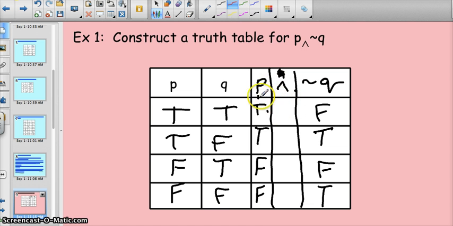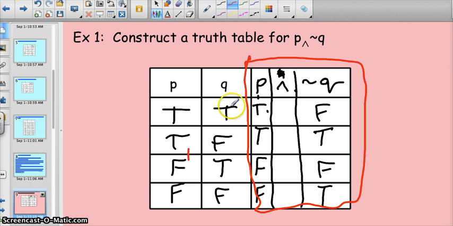To do the answer column, you're just looking at this point in time. That's the only thing we're focusing in on. Everything else was used to set this up. All right, this is and. For and to be true, they both have to be true. Well, here one's true and one's false, so they are both not true, so that one's false. Here on the next one, they are both true, therefore that one's true. On the next one, they're both not true, so it's false. Remember, with the and symbol, they both have to be true, and here they're both not true, therefore it's false.